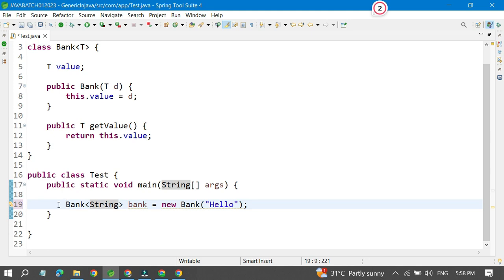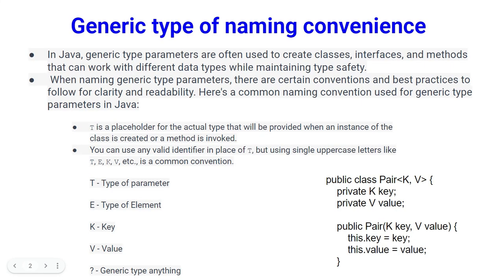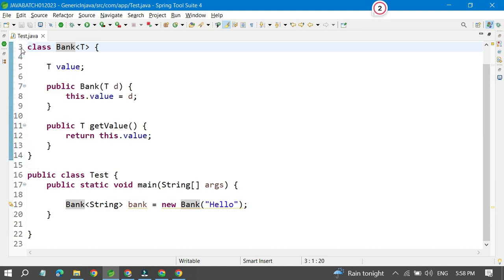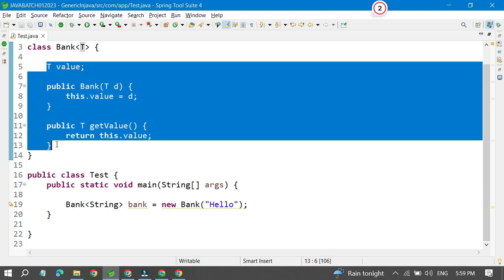Okay, I hope you understood how we are giving the naming convention, what type safety is, what typecasting is, and how Object is the parent of all classes and is capable of storing any object. So while making our class generic, at runtime you can decide what type of data you want to pass to this particular class. I hope you understood.